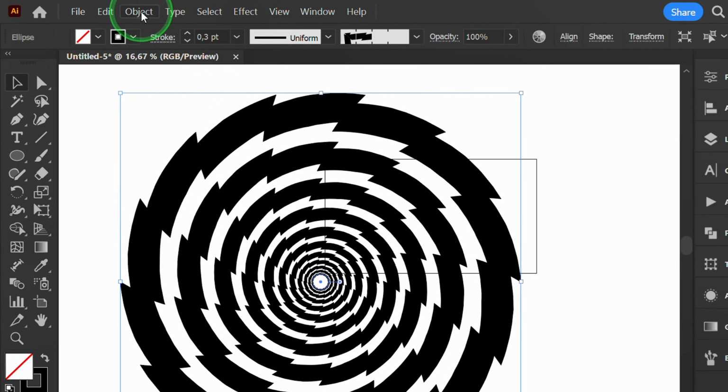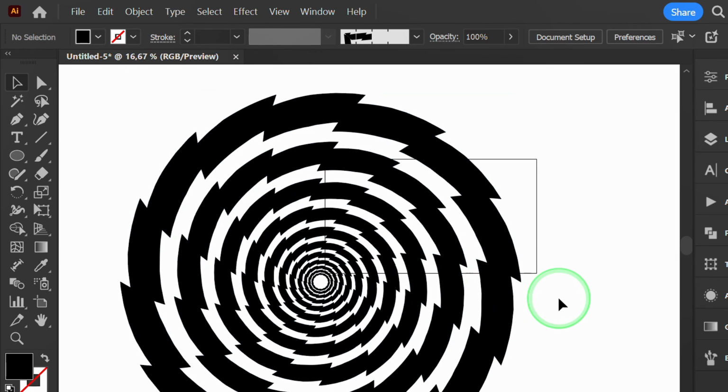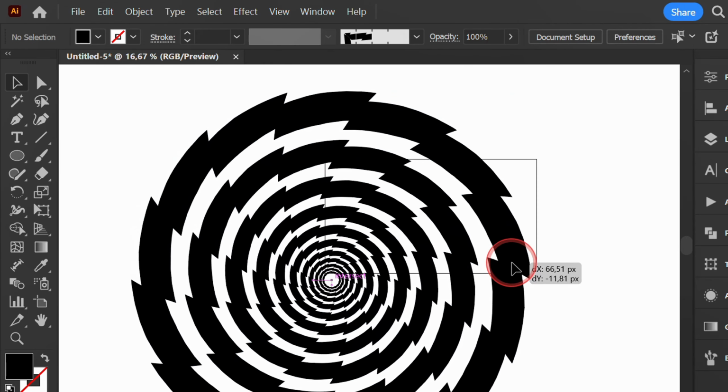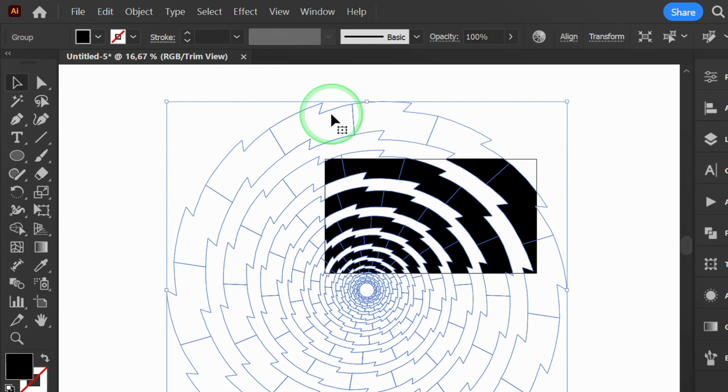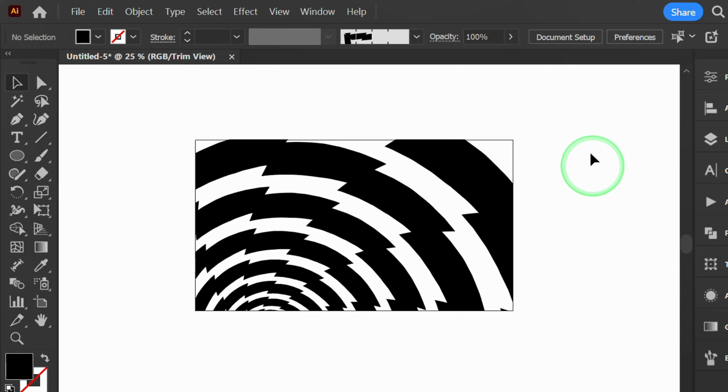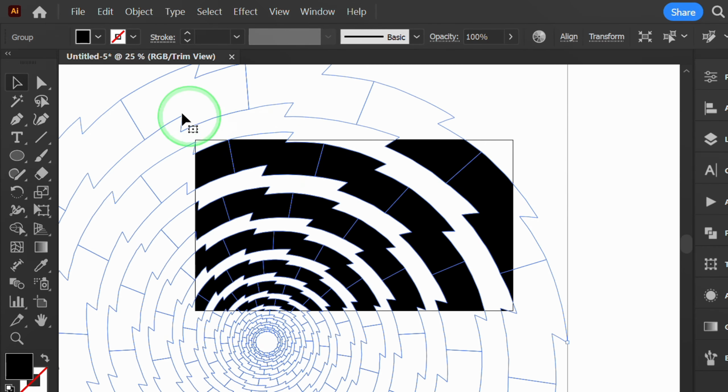Go to Object and expand Appearance. Adjust the position. Activate Trim View to hide the outside of the artboard. Change the pattern to white.